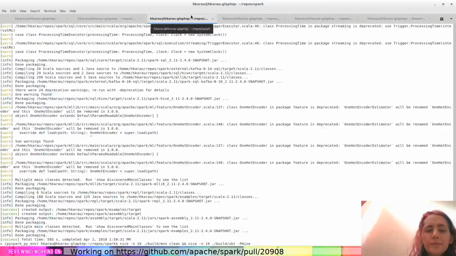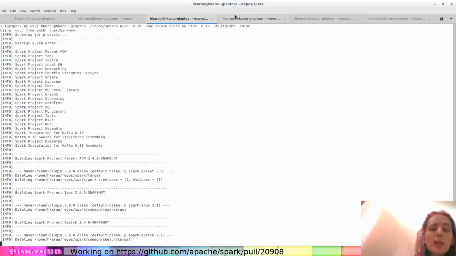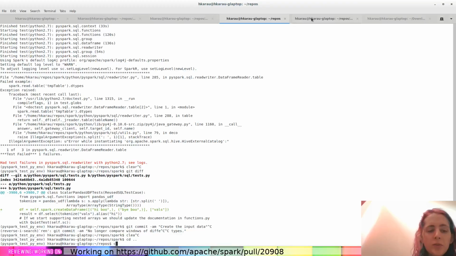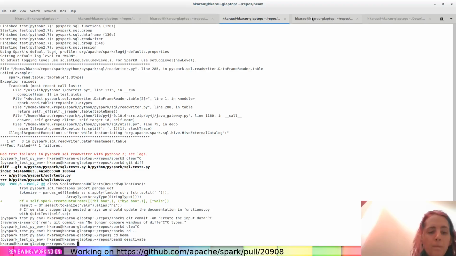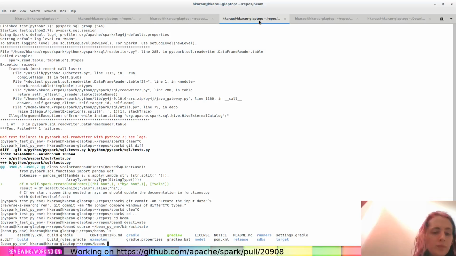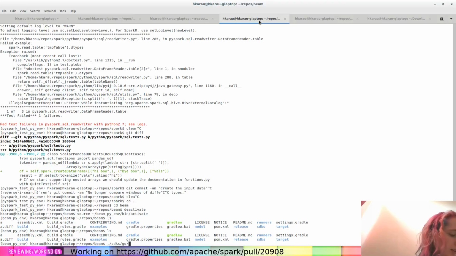Sorry, I'm not great at doing one thing at a time, but I just want to make sure that this is going to use the right jars. We're not running Spark today. All right, so we're also going to switch our Python environments around. Beam. And we're going to try and kick off a really, really simple... that did not build.